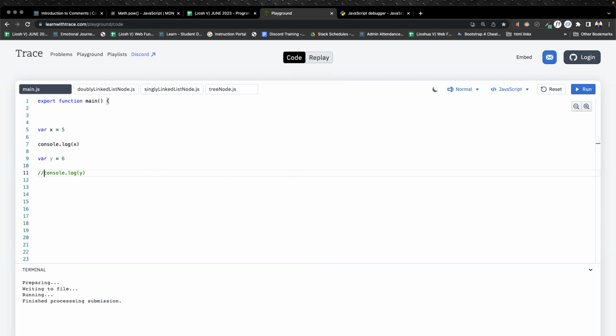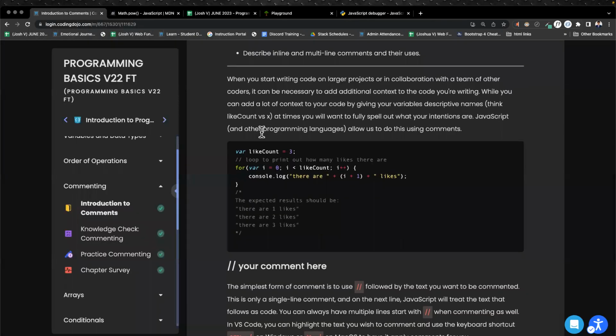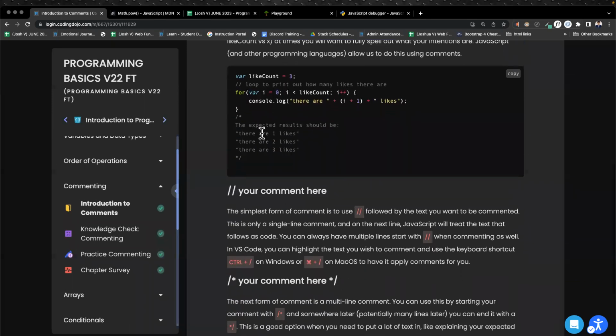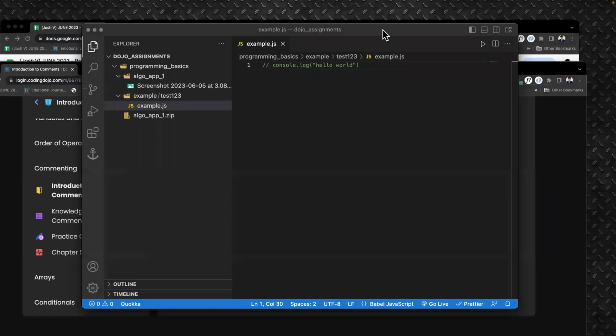All right, so let me try to explain a little bit more about this then. Comments. What comments do is cancel out code from being executed, and it makes it only visual for us, the developer, to see. There's multiple ways to write comments. You can do it manually, just like you saw me do, right? You can do a double slash. You can do it manually. You can highlight the whole entire line and do that shortcut command, Control / or Command / if you're on a Mac like me.